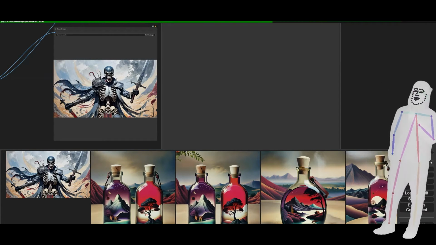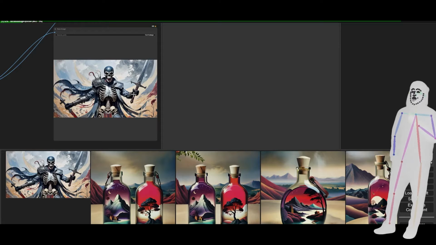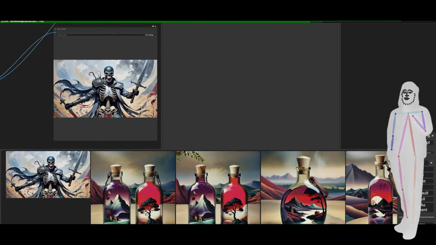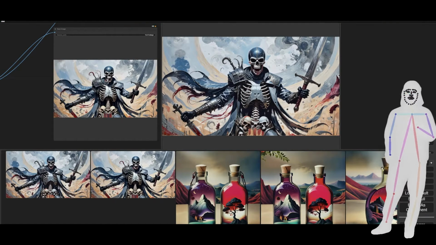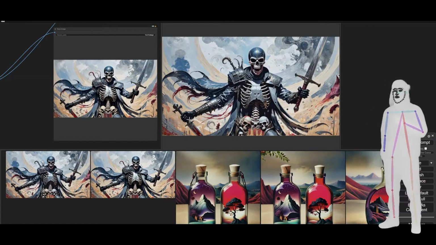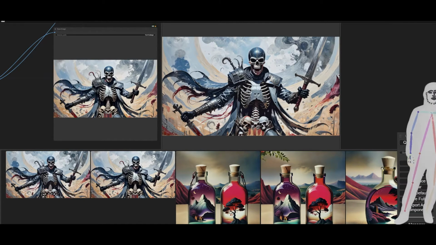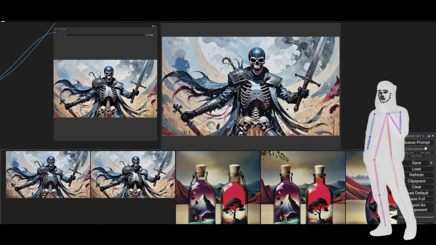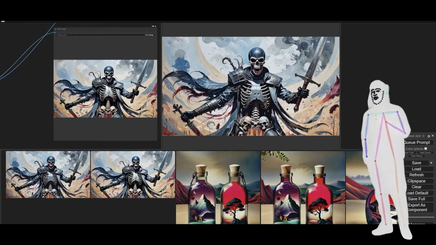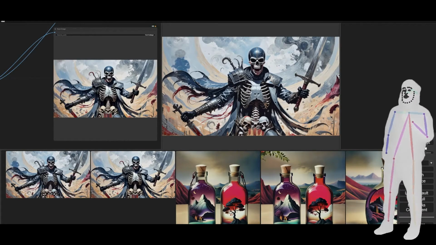It should be pretty close to the original. Sometimes it will fix up fingers for you. Sometimes it will fix the face. It doesn't always make it better. But when it only took a minute, I'm not too bothered. So let's have a quick look. Right, so yes, we've got better hands, better grip on the weapon. The weapon is more well-defined. The skulls in his hips are more well-formed. Looks like we've got just better definition on these spikes. The helmet is a lot better.